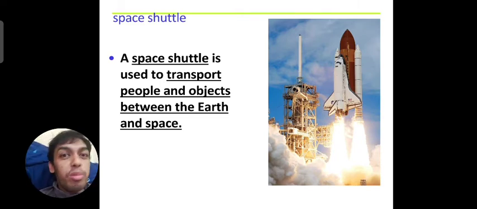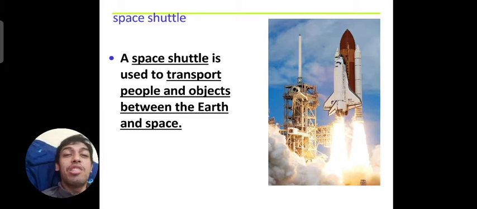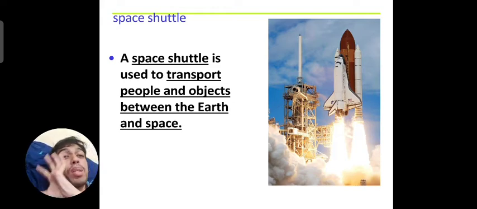You can reuse this, because I haven't mentioned it yet, but rockets you cannot reuse. Once you use a rocket, it's finished. You cannot use it again. So this is the space shuttle. It's used to transport people and objects between the Earth and space.